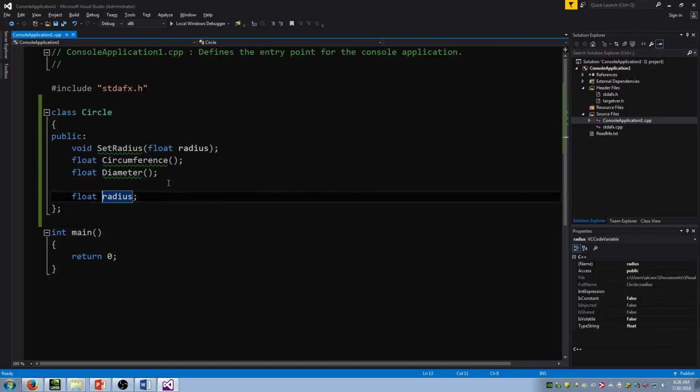And some companies do it differently. For us, on Overwatch, we do a lot of this, where we declare member variables with an m underscore to indicate this is a member variable. We put an underscore just to insert a space between the two, so there's a syntax of m_radius. This is just a name. You could really do anything you want to here.